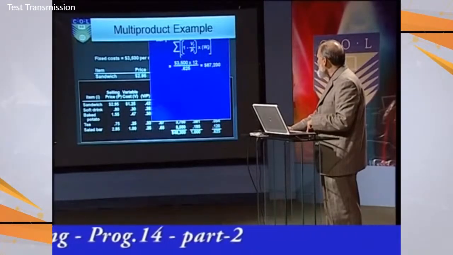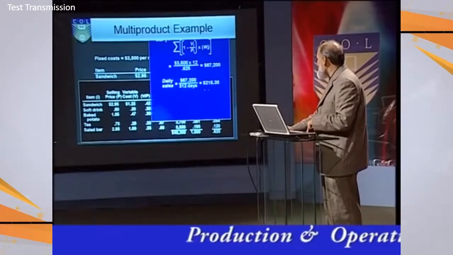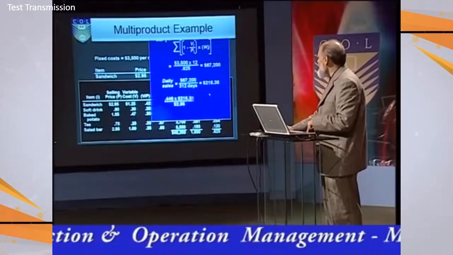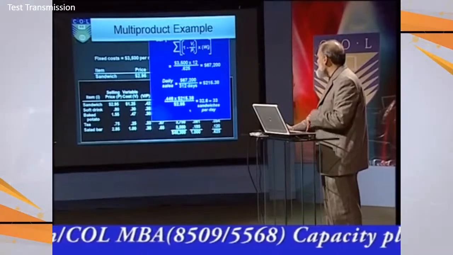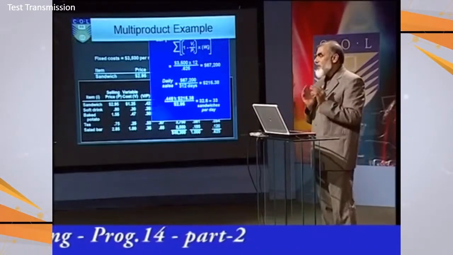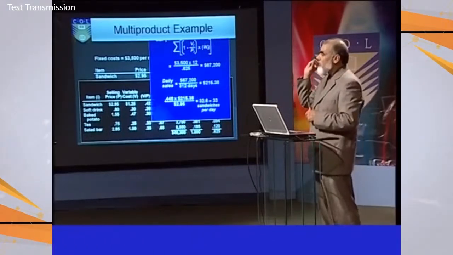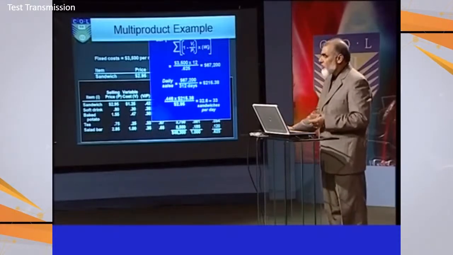We use this equation, and using this equation we come up with our, let's say this is BEP in dollars, break even 7,200, and our daily sales will be, if we have 312 working days, 215.38. That is our break even point. And in terms of number of sandwiches, about 33 sandwiches per day, and similarly we can come up with other products. Again, we need to have a break even point in terms of dollars, break even point in terms of number of units. This equation presented here gives us a methodology to come up with the break even analysis.